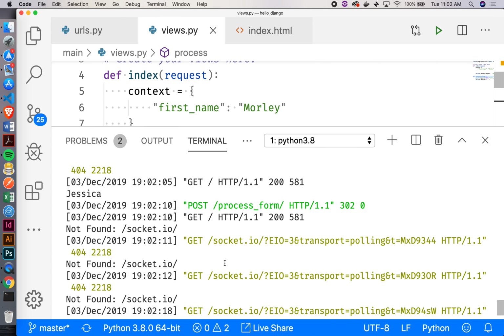Oh, there's Jessica. Okay, it's hard to find her, because see, the app is constantly reloading, so it's a little bit hard to track your printing in the back end. But here, I just printed the first name. That's all. So I said request.POST, and then in brackets first name, because that was the key that I was interested in. Okay.